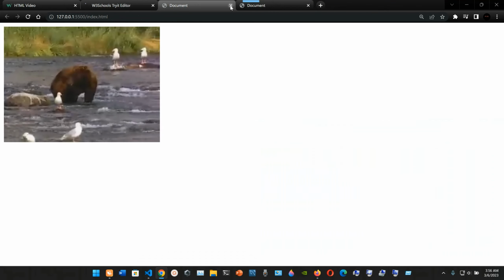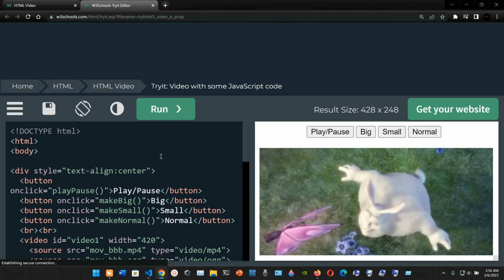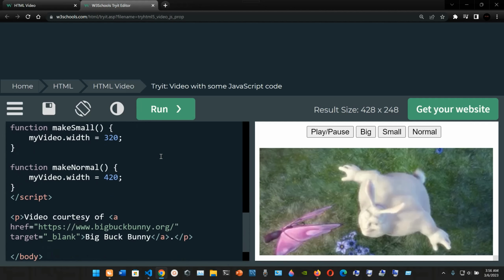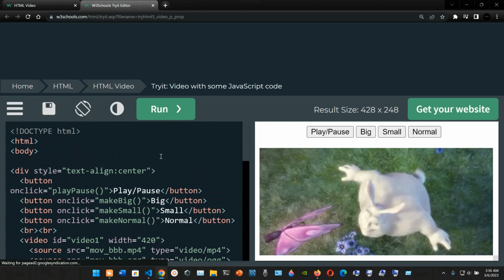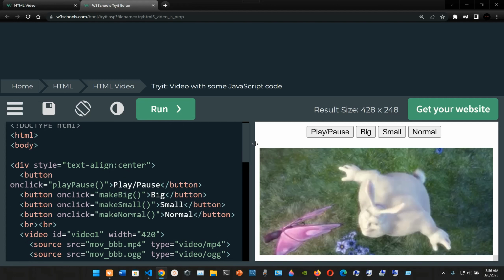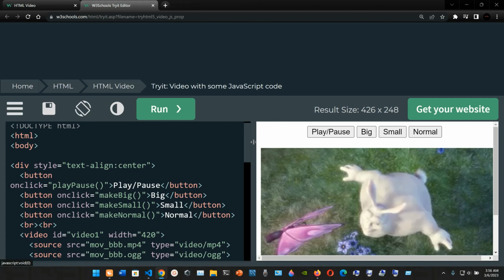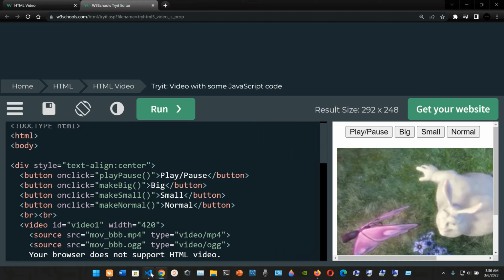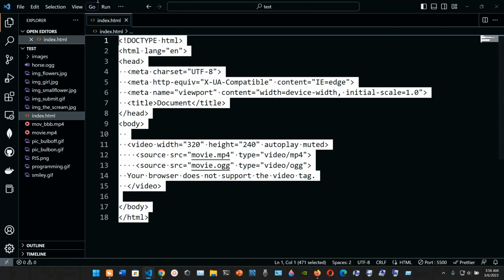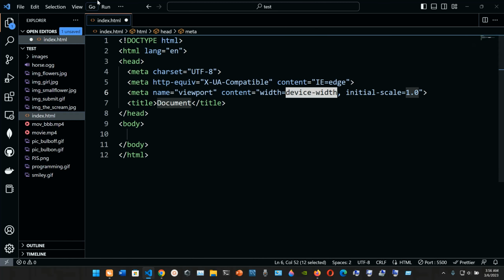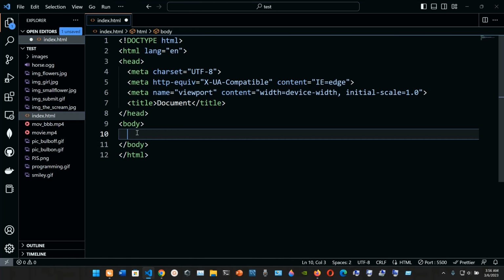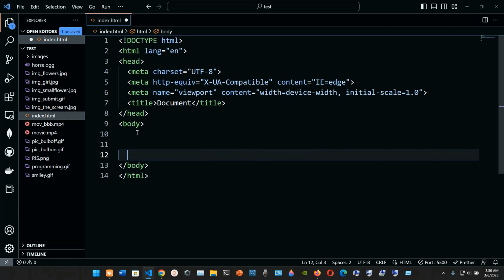I'm gonna close these tabs here, and let's just type it. Okay, so I'm gonna go to Visual Studio Code. We're gonna press Shift exclamation mark to have a template to work with. We're gonna save it.